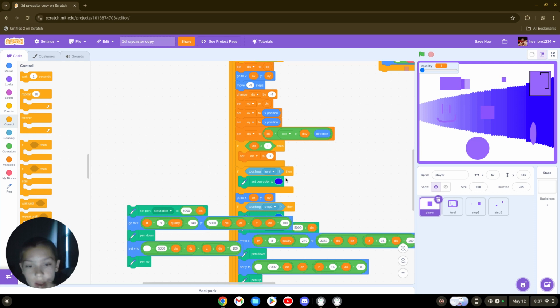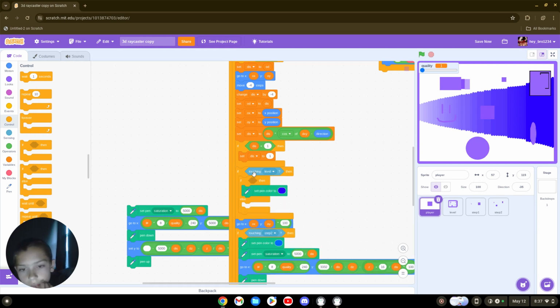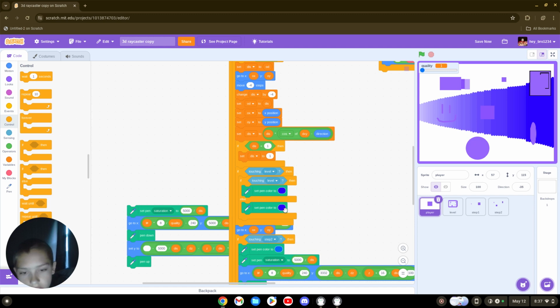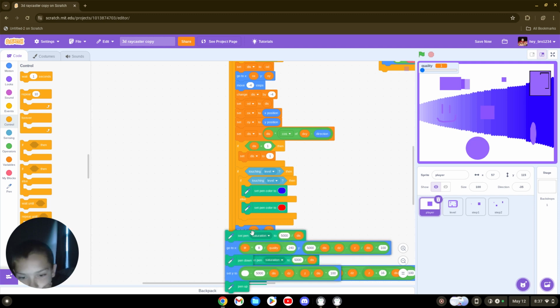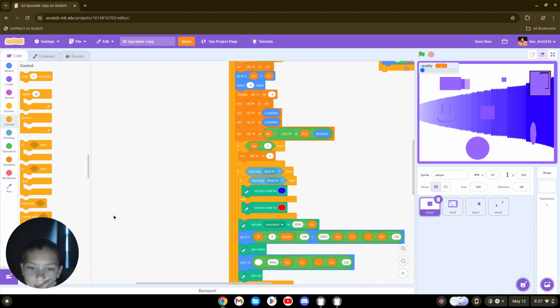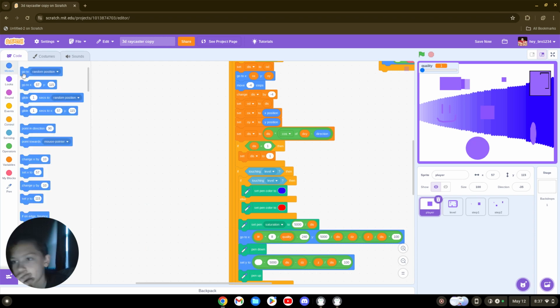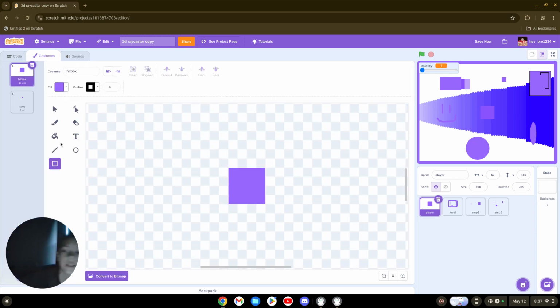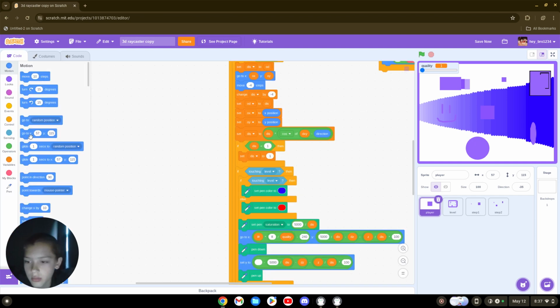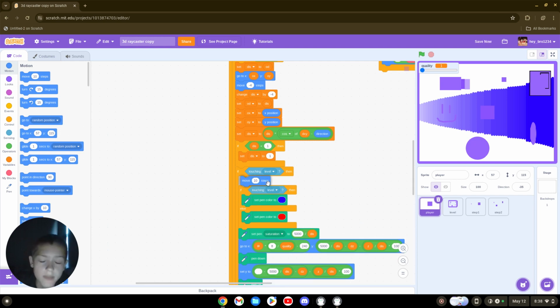So let's make it if else real quick. If touching level, set pen color to blue. Else, set pen color to, I'll go with red. Let's pop that in. And for now, it's just going to all be blue, so we have to actually do the checking. Oh, by the way, whenever I said move in 4, that's because my ray is a 4x4 thing. But that's not what I'm trying to do. I'm trying to just make it go in and out.